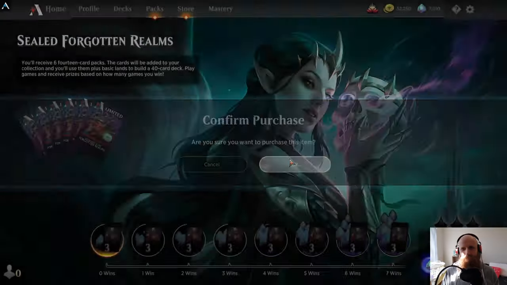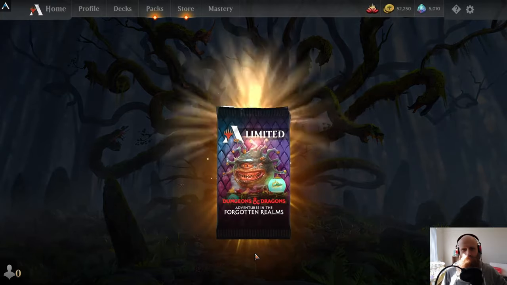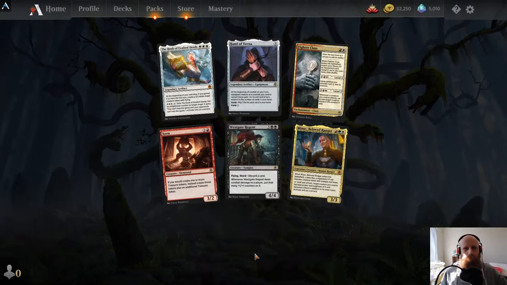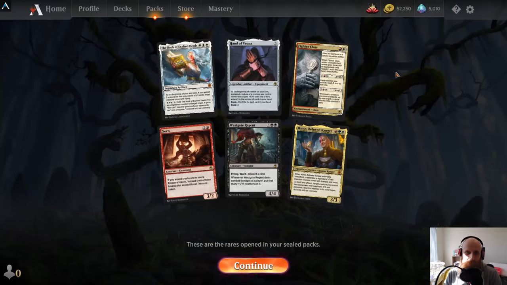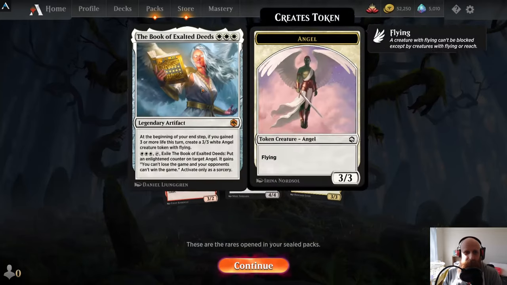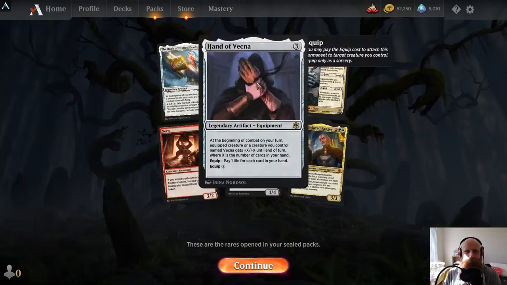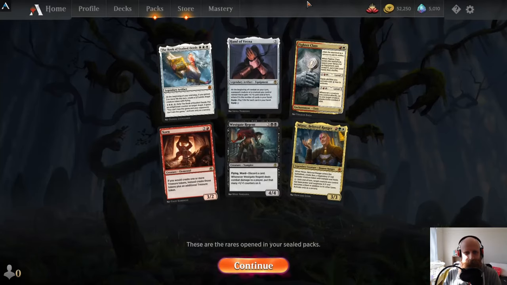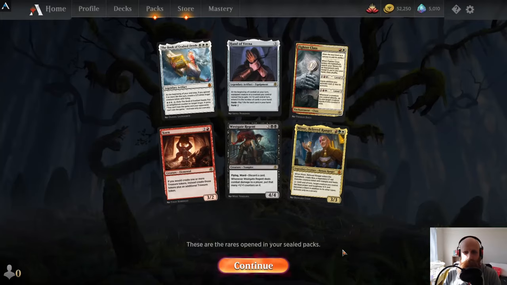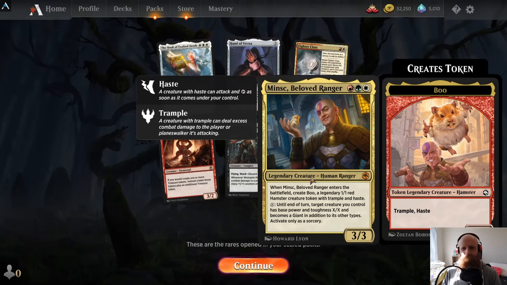Okay, what do we get this time? Hopefully something a little more inspiring. Ooh, Book of Exalted Deeds. I mean, that's... Can't Lose the Game is pretty good. Hand of Vecna. This is pretty good. I can't see this working in this format.